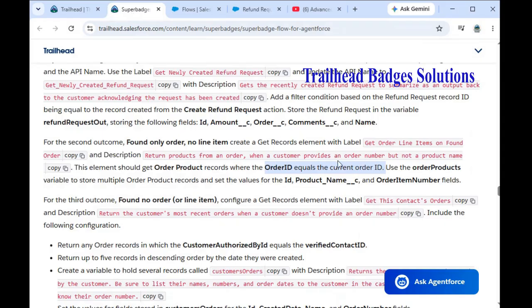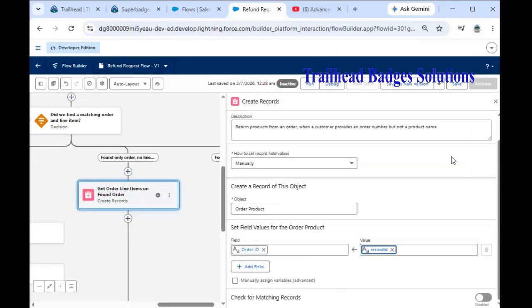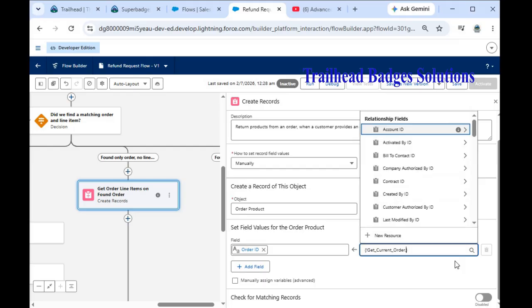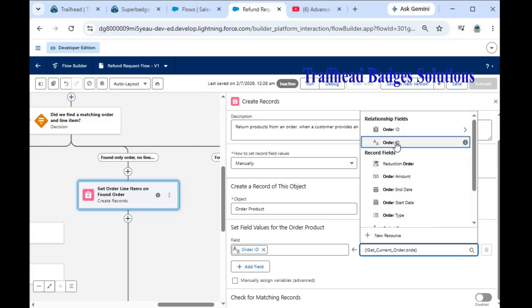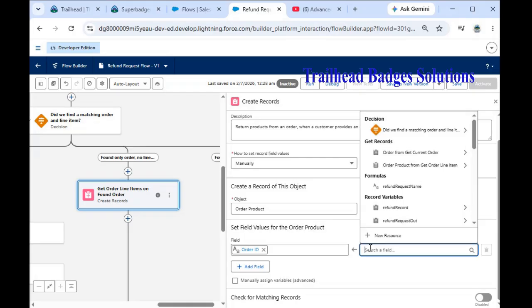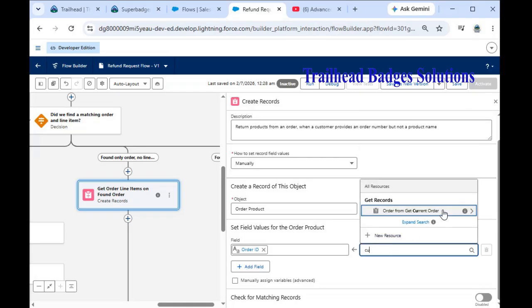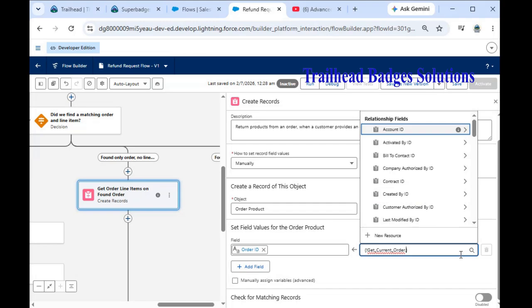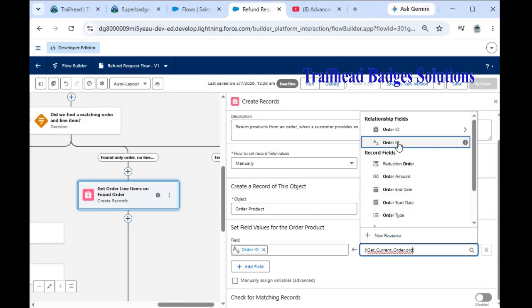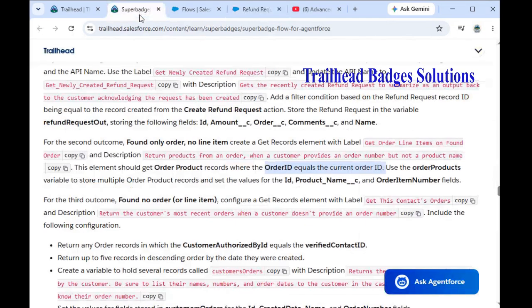Order ID, record ID, current order ID. Here we need to check for current order dot order ID.